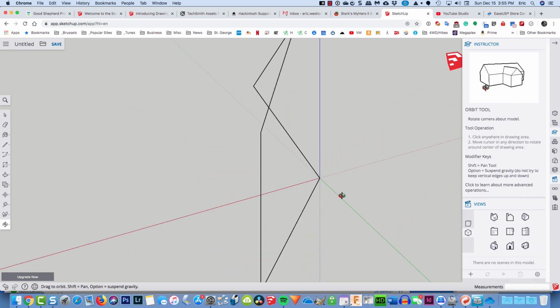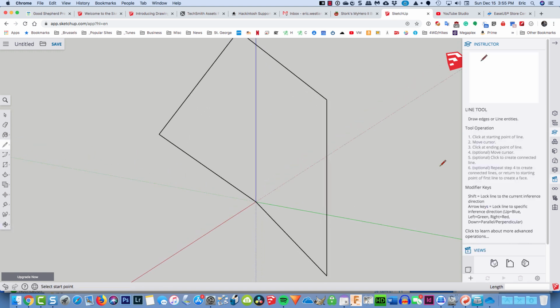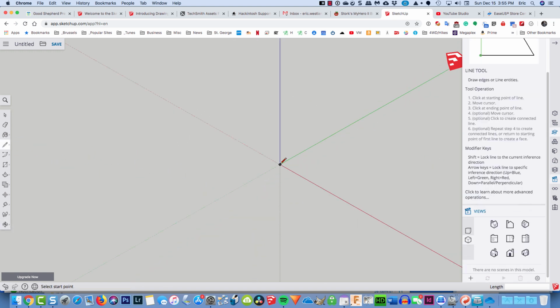And that's because we didn't stay or use the tools that SketchUp gives us. So what you want to do when you draw the line tool is, if you're working with parallel lines, try to get started along the green axis, and it'll prompt you to do that. It knows that that is going to help you out. So I'm just going to go ahead and draw this line out here like so.